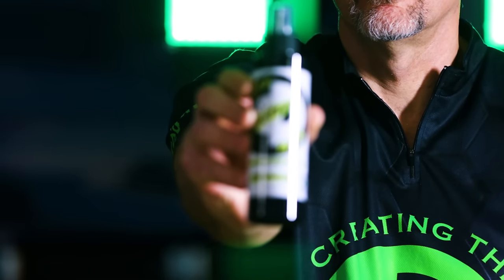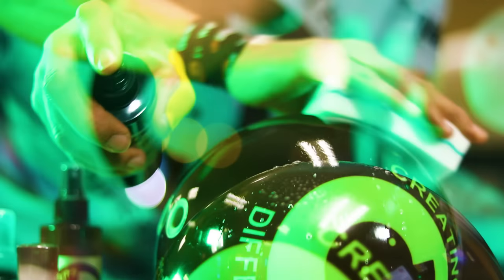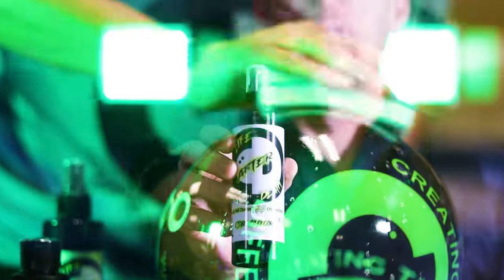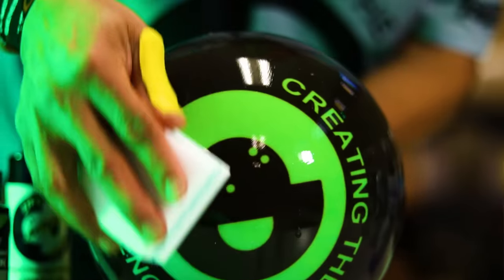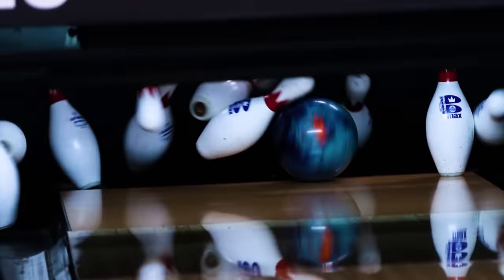CTD is constantly evolving. Life After Death is truly unique — there's not really a product out there right now that's similar. We use it in conjunction with the Scuffmark Remover, and it's a product that actually breaks down the dirt molecule. When you're done and you wipe it off, it will leave a very thin layer on your bowling ball that helps reduce dirt adhering to the ball like it normally does, but it also helps the ball roll a little more consistent as well.